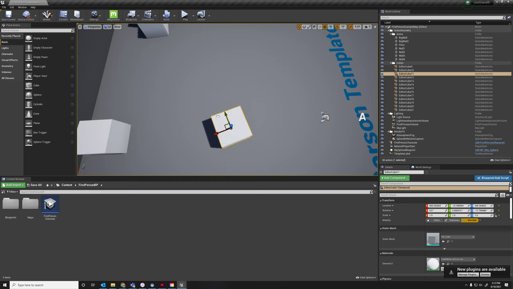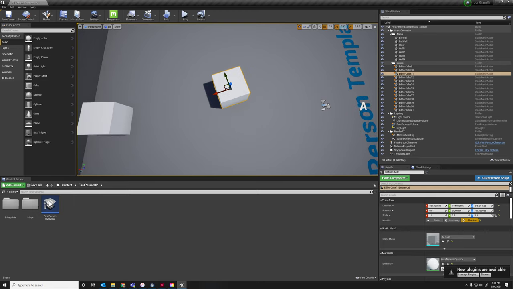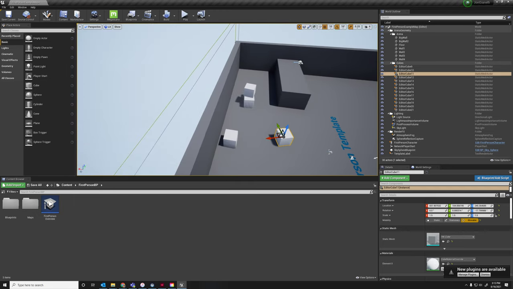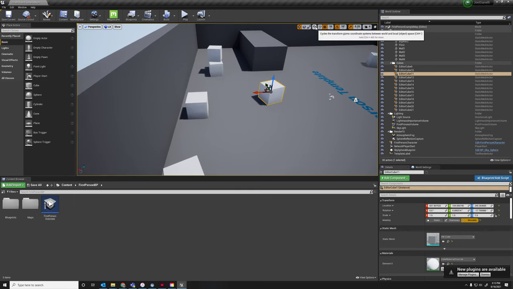So it actually looks at the object and it will move it left and right, depending on the way the object is oriented or facing. So this can be kind of useful. A lot of students forget about this button right here, but it often can be a lot more helpful.